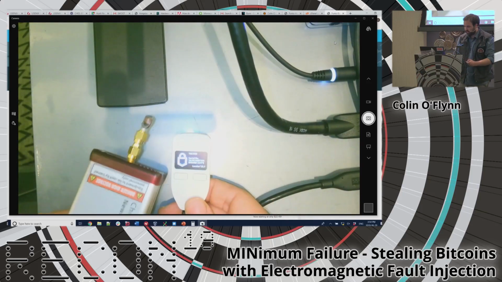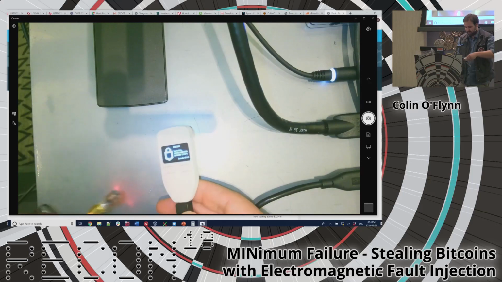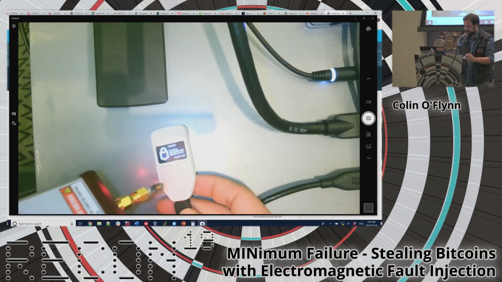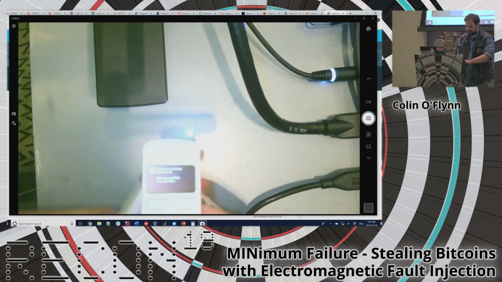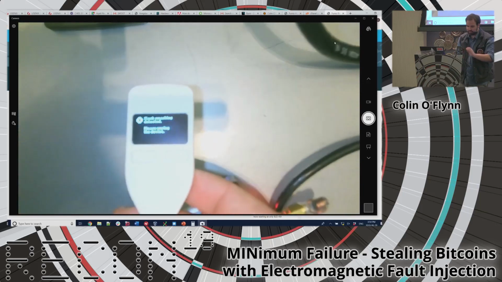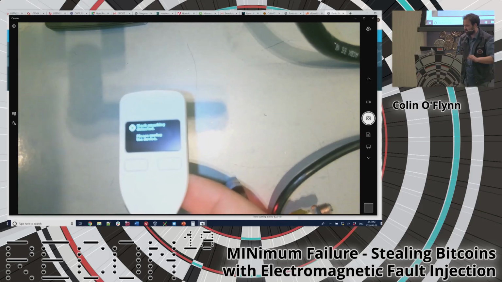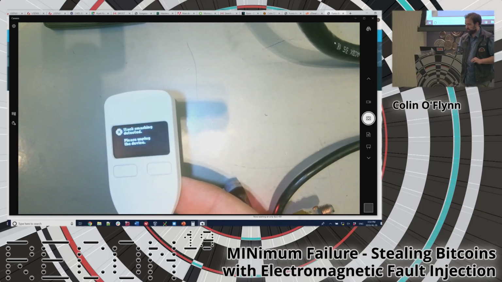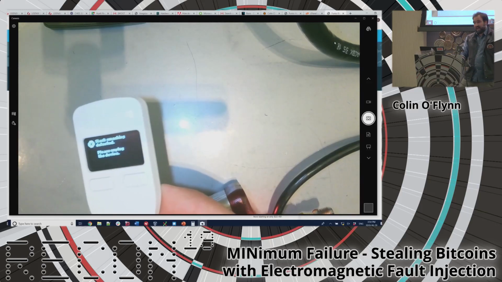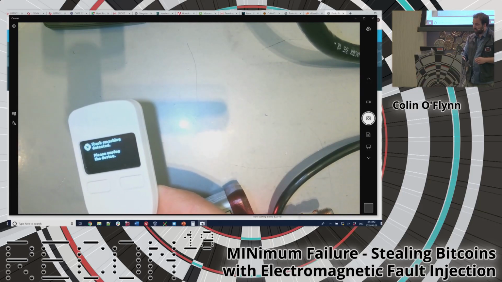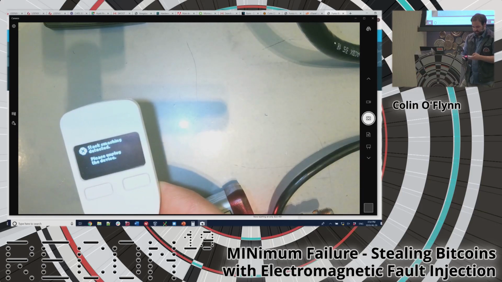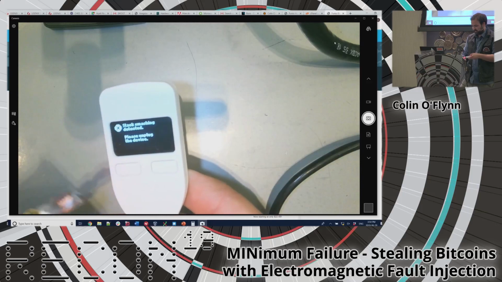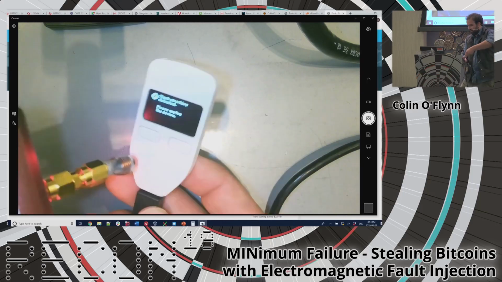This device now, I can insert fault injection by just holding down this button and moving this around. So what you'll see is various error messages coming up. They do have some countermeasures against invalid errors. There you see it says "stack smashing detected." This is because I happened to hit a point in time where it was able to trigger the stack smashing detection. And so you'll see other errors come up. It says, please unplug the device, but we can just reboot it with the EMFI.